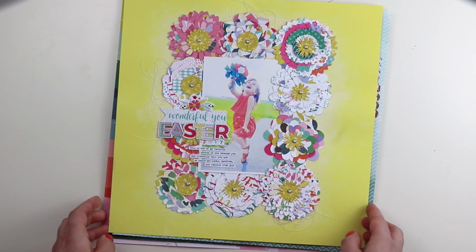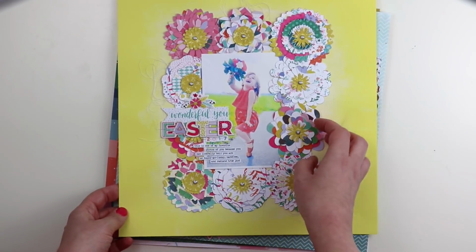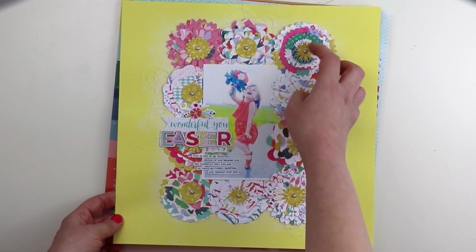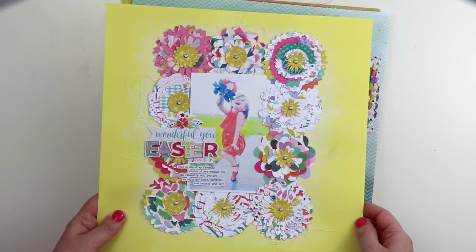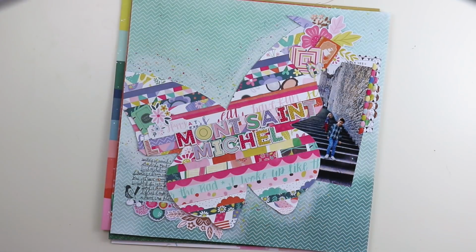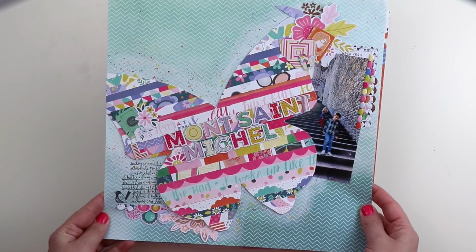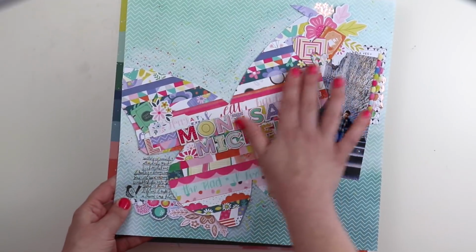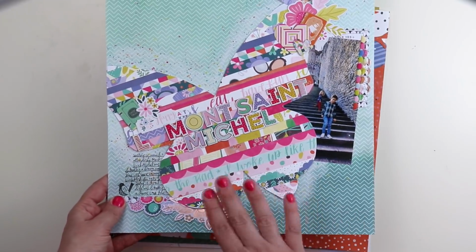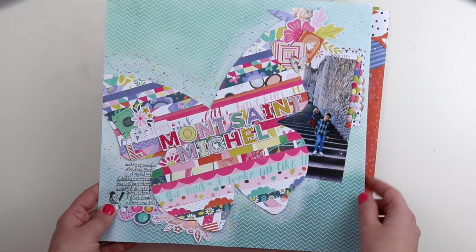Here's another layout from Paige's Pages featuring layered flowers. So if you ruffle up these edges, you'll get lots of dimension. This is using Oh My Heart. And this is another layout that I taught in Mexico. So we layered the pattern paper strips across the butterfly and then created a couple clusters of embellishments.